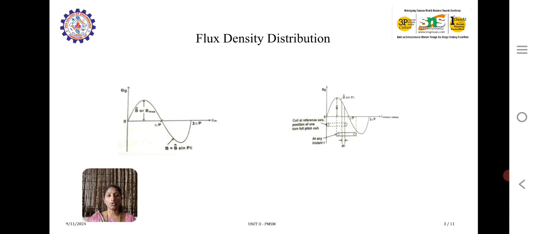As we all know, the working principle of any motor is that when the input supply is given to the armature winding, it produces a magnetic field which in turn produces a flux, and that results in the parameter called torque. This is the main important parameter which we will be discussing. Here, based on the flux density distribution, we are going to calculate the EMF equation.